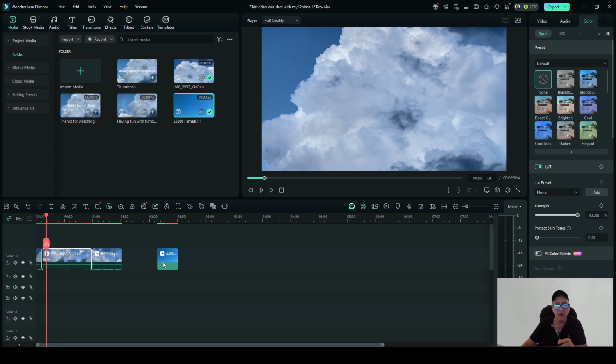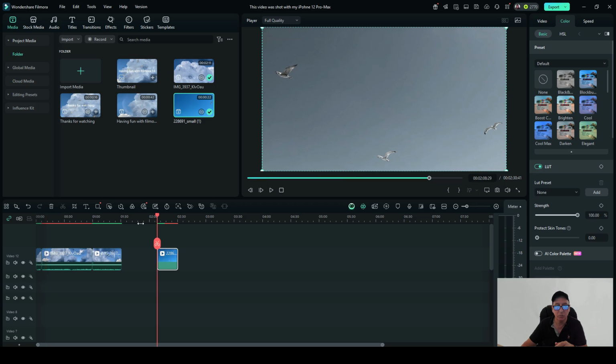All right, so now here's the birds. Click on the birds here. All right, now as a matter of fact, they're going to be like that too. Let's get that out of there. That's another thing too. I'm going to show you how you can brighten that up, in other words, make them more noticeable in the video clip.